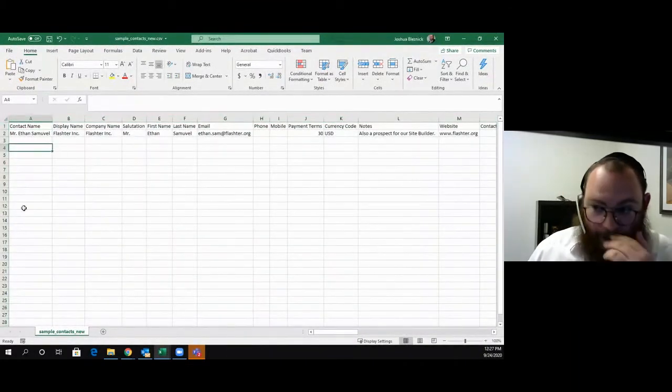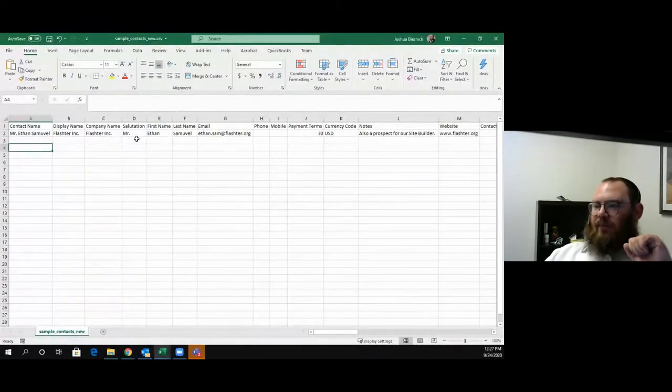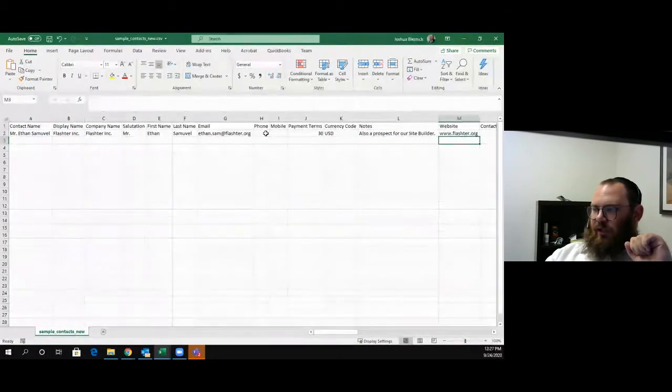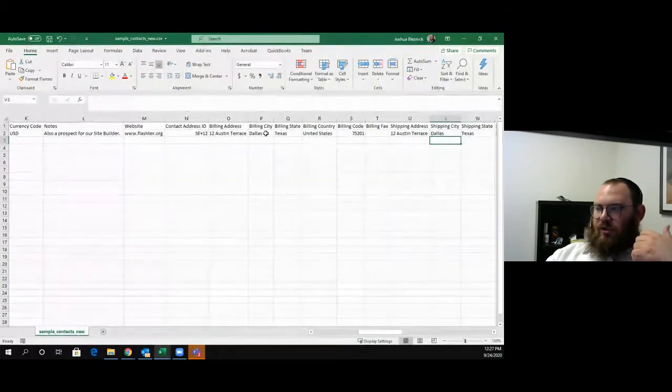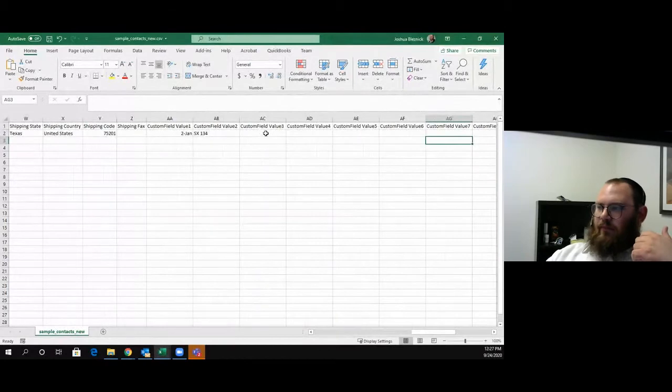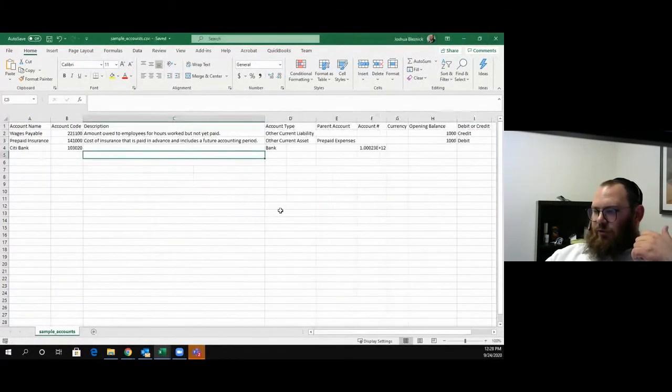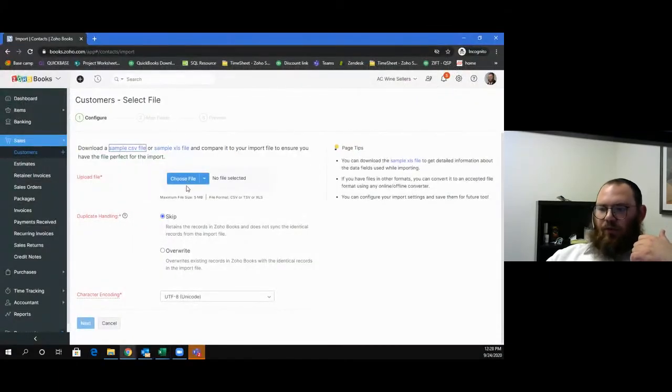So here we have the contact name, display name, company name, first name, etc., as well as any information we need from them, such as their website or their phone number, their billing address, their shipping address, etc. Now, as soon as we create that list and we have that list, we can actually import it.